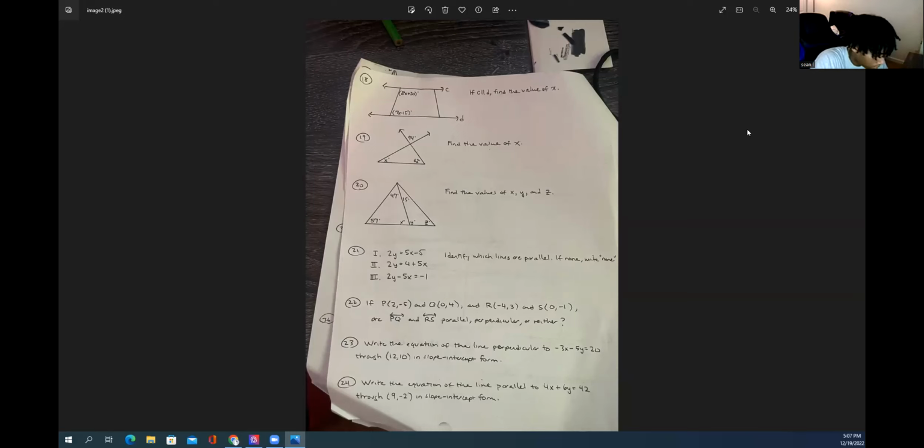This one's an F pattern. So here's your F, right? And the F pattern states that this angle is equal to this angle. Wait a second, let me make sure that's right. I never knew there was an F pattern. Yeah, there's an F pattern. Let me see. So here's your F. It states that these two are equal, the one below the line is equal to this one below the line. But actually, I might be stating that wrong.